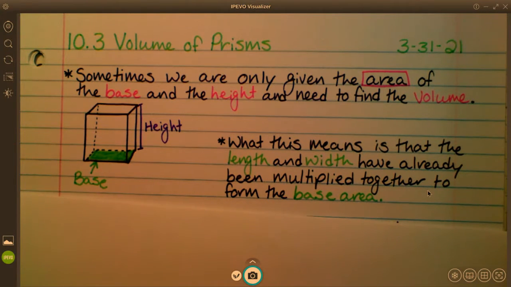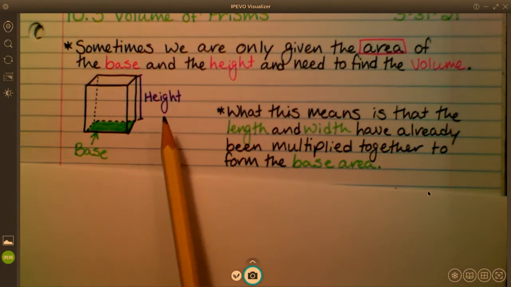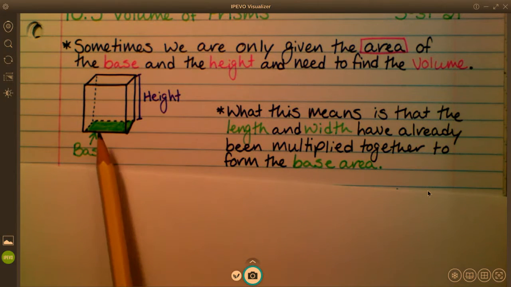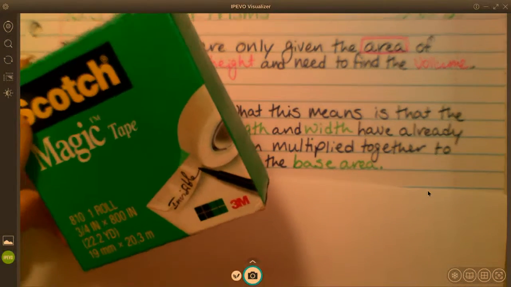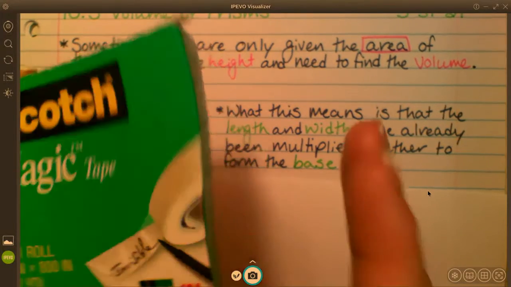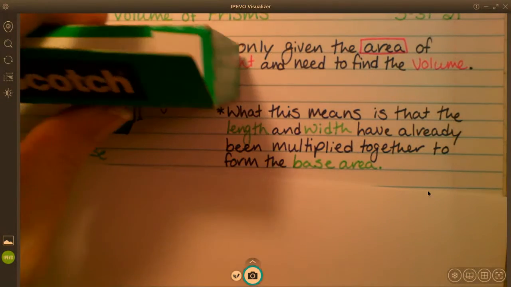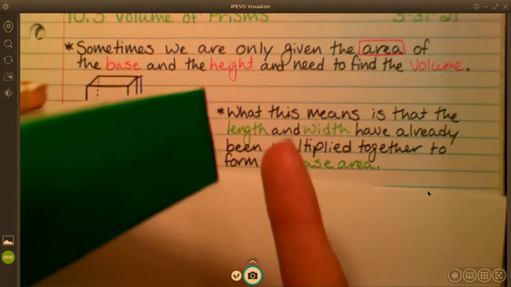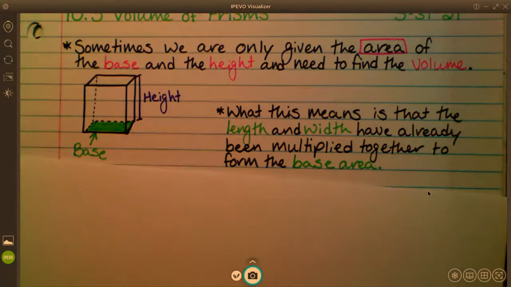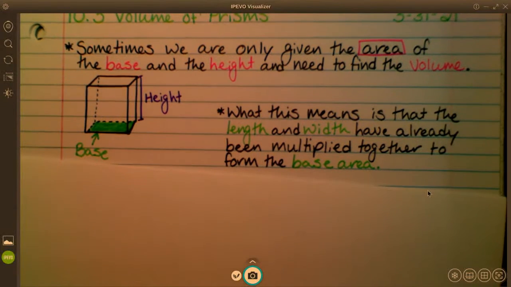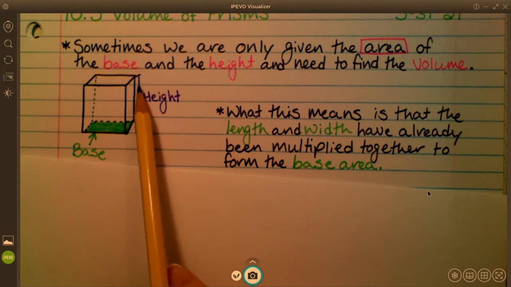So here's an example of something you might see. You might be given a rectangular prism, but the base, remember the base is like the bottom of our rectangular prism. So if I was looking at my Scotch tape box, the bottom is the part we can't see. It's down here, right? If I place this on my notebook, the bottom of my box is touching the notebook. If I stood it up this way, the bottom has changed. Instead of it being this side, it's now this side. Now that is the bottom of my box. It's touching my notebook. But whatever side it is, the base is the bottom. So here we can see the base is colored in. That's colored in green. That's our base. And then we have our height. Remember the height? That's how tall it is.